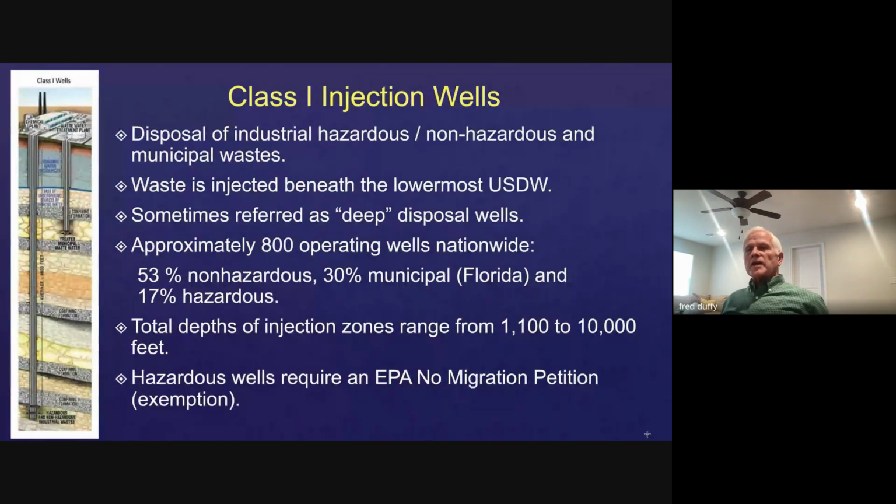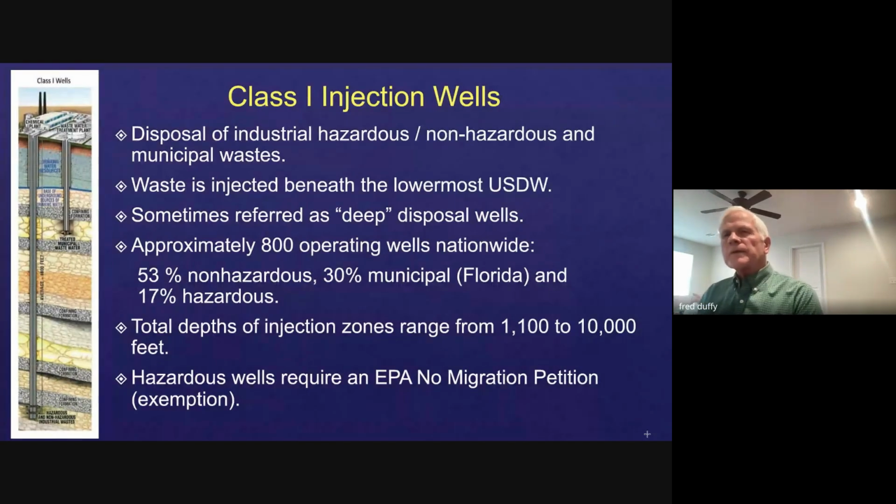And looking at that diagram on the left side, that's from EPA, like all the other diagrams I have from the EPA website. And that shows, basically in relative terms, the class 1 well, and then also a class 1 well that basically represents Florida at a wastewater treatment plant. You can see that the base of the USDW is close to the base of the first string of casing, or the surface string. And the class 1 wells probably are more stringent in terms of engineering than your typical oil and gas well.